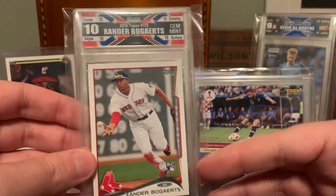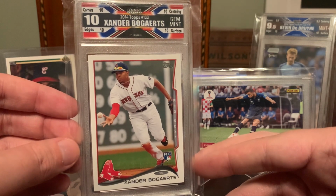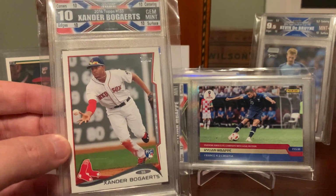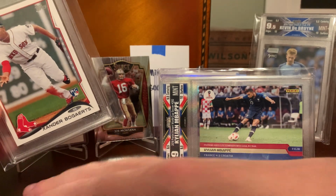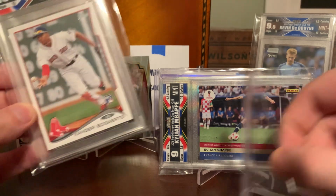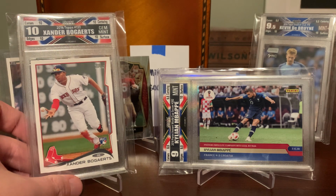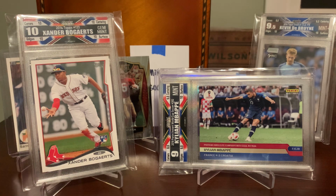But for something like this, where you're just looking to encapsulate a card, protect it, and keep it in your personal collection, I think it's kind of a unique and fun thing to do. And it made my day when Brian did his reveal video, and I learned that this Bogaerts, that's got the Shoebox Legends inscription on the back, not only that, also scored a Gem Mint 10. That's just a really cool collectible, a different flavor of a card that I have many flavors of, and just a really special version of that rookie card.